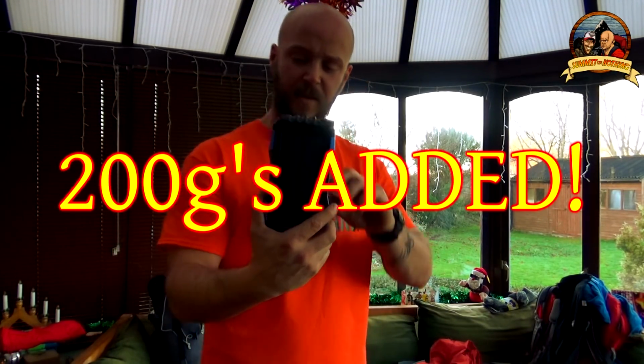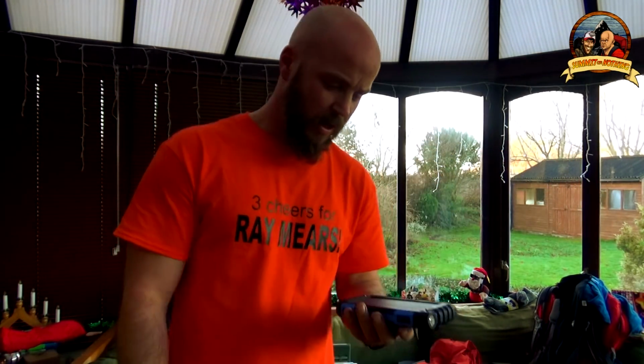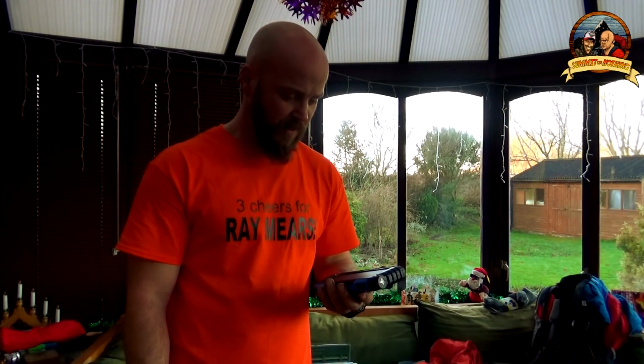Because I carry so many electrical items, I'm willing to sacrifice this extra half kilo so that I can keep everything topped up. As and when I reach a point where I'm comfortable no longer vaping, I will remove this from the pack. But right now, this is where it's at. I've charged it once and I've charged my mobile phone and vape off it numerous times, and it's still not fully discharged yet.